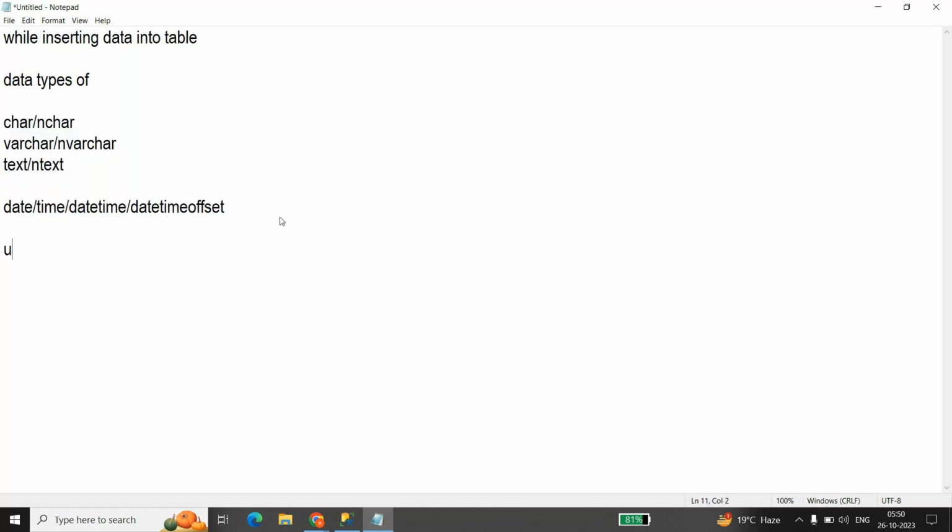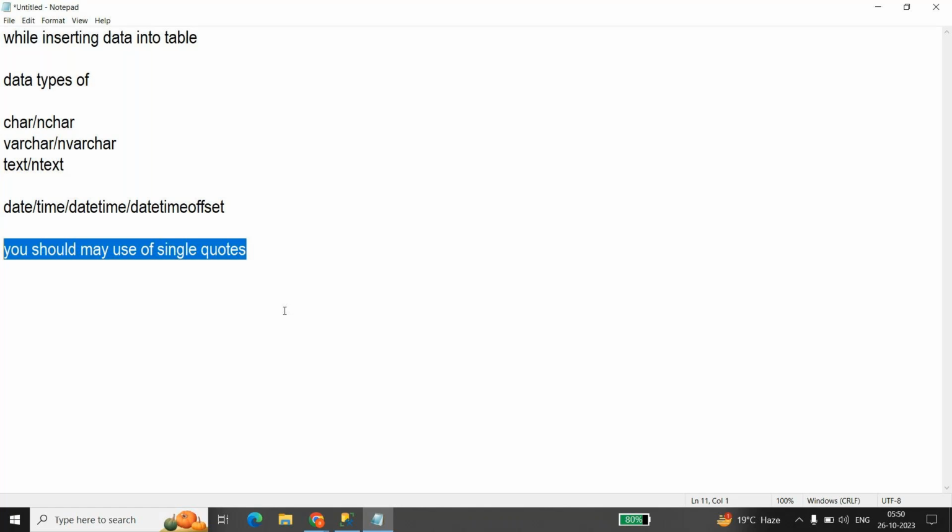You should make use of single quotes when you are using the data types char, varchar, text, ntext, and date time data types.